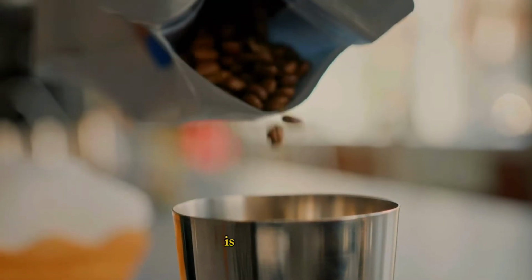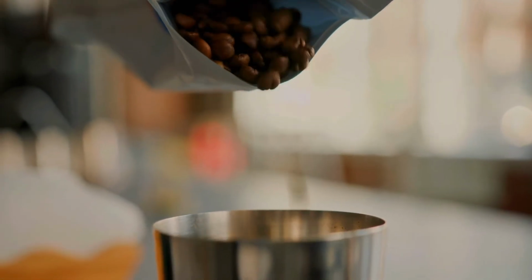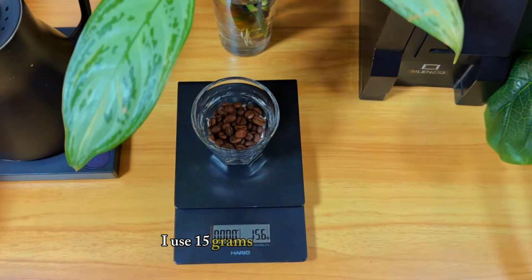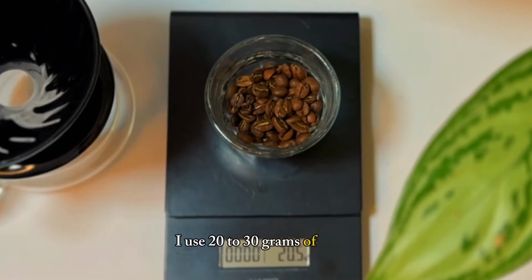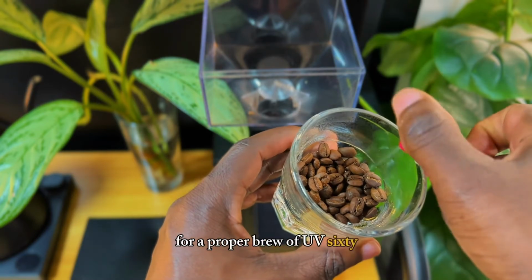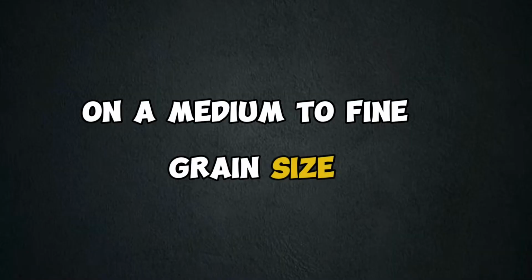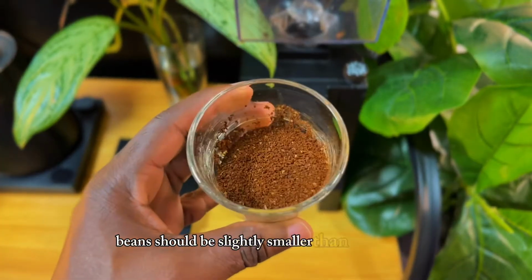The next is going to be the amount of coffee that you need for making your V60. If I'm making a V60 for 1 person, I use 15 grams. And for 2 people, I use 20 to 30 grams of coffee. The next, we're going to be looking at the coffee grind size. For a proper brew of your V60, you need to grind your coffee on a medium to fine grind size. The particles of the ground coffee beans should be slightly smaller than beach sand.